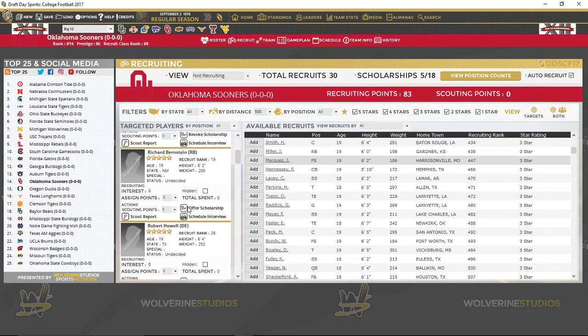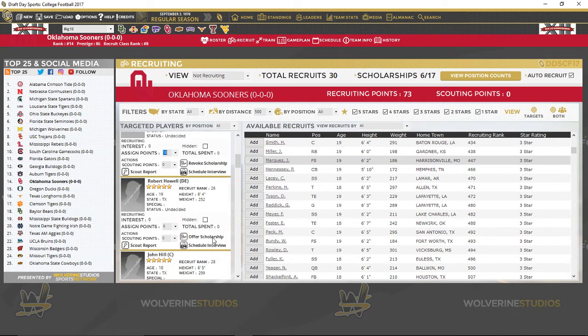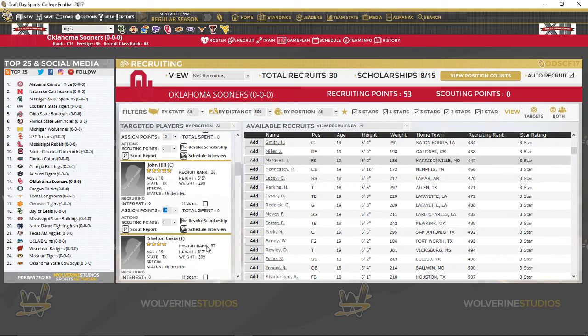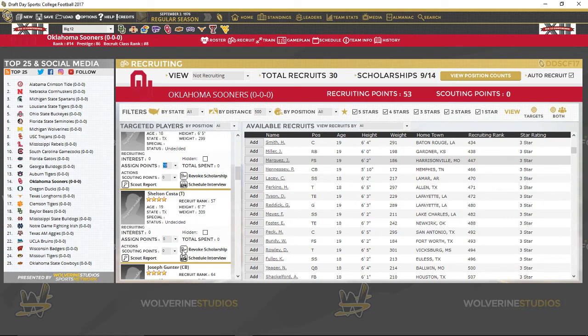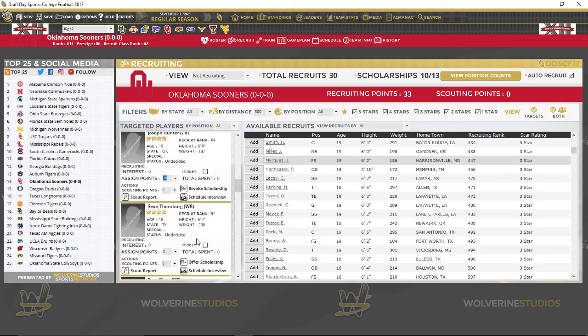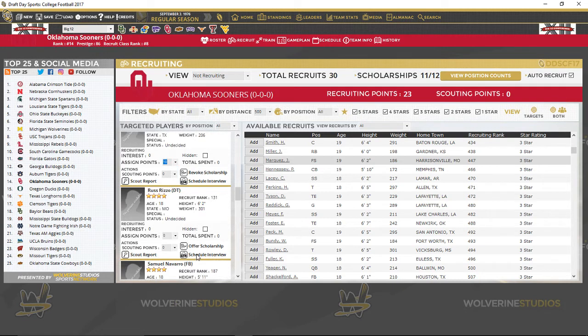Scouting points and interviews, again, just open up the information on the pages. It's the recruiting points that actually garner the interest of the player. That's you calling the player, that's you visiting the player, that's your assistants calling and visiting the player, that's sending out tweets and posting his picture on Facebook wearing your team uniform, things of that nature.